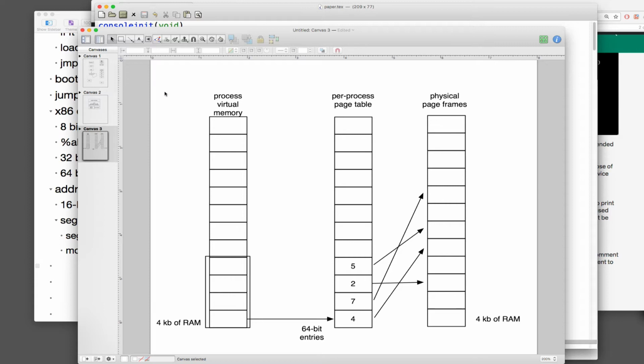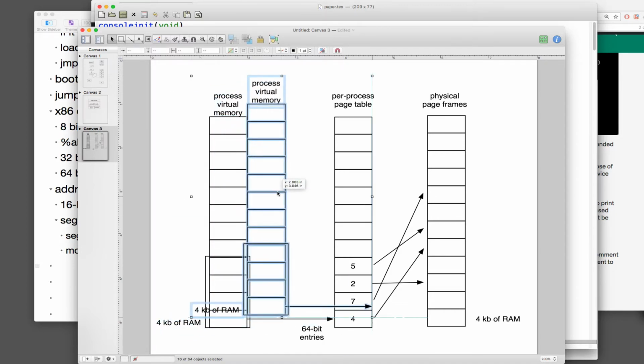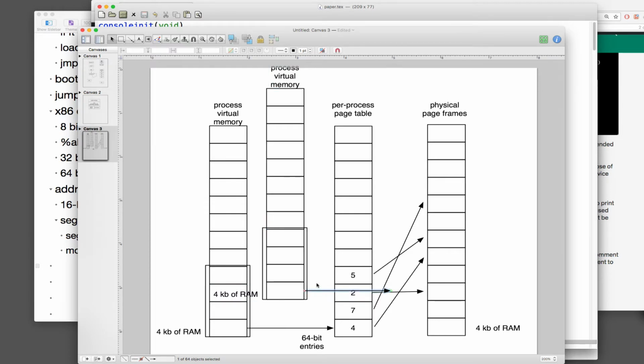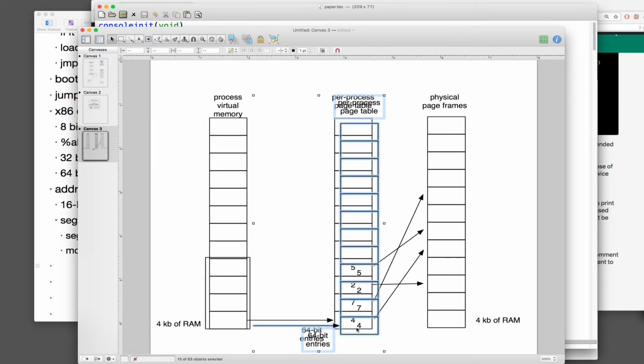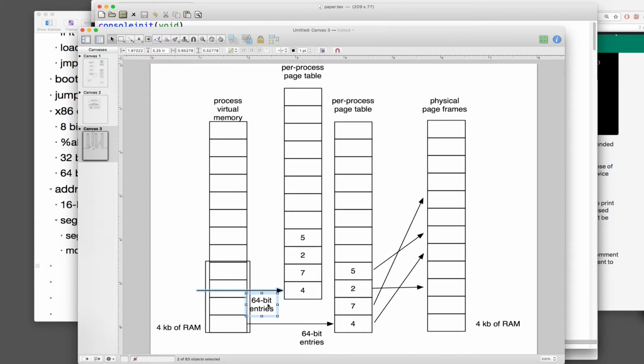So how does this work if you have 2 processes? Well, it's the same thing. Actually, I should go the other way around. Let me copy this one instead. Right, so here's another process. Of course, it can't have the same numbers in here, because then it would have the same code and the same data, and it would get really awkward. You'd have 2 processes modifying each other's globals and that sort of thing. This doesn't work. But what if we go with 15, 1, and 6, and 3, right?